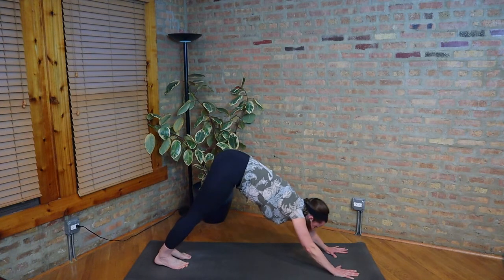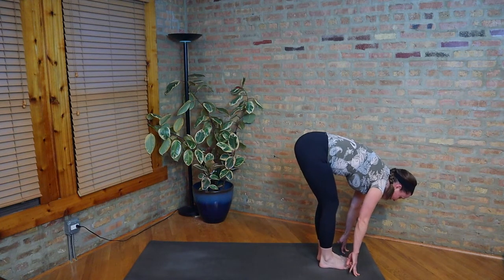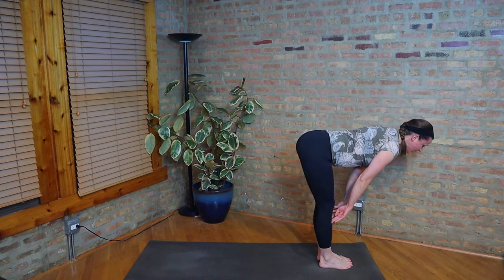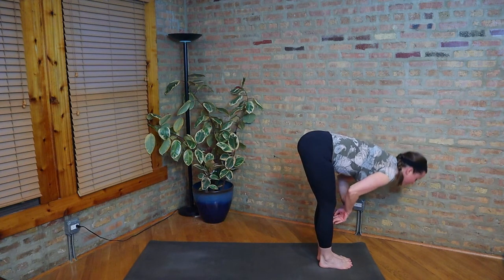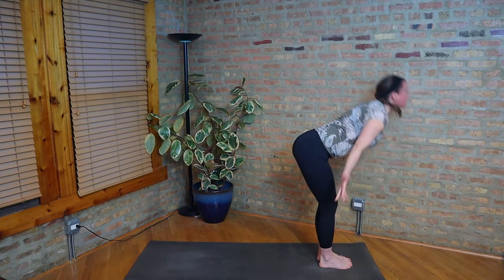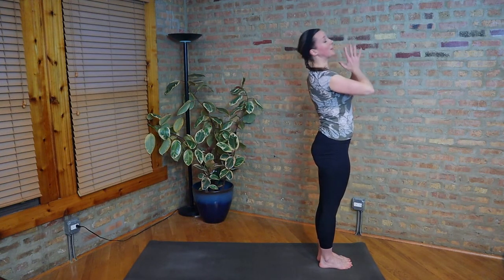And move the feet back to the top of the mat, stepping, walking, hopping. Big toes touch, heels slightly apart, Ardha Uttanasana. And then exhale, full Uttanasana, forward fold, root down with the feet, reverse swan dive to come up this time. And palms together in front of the heart.